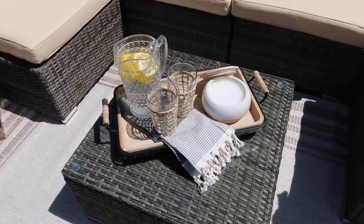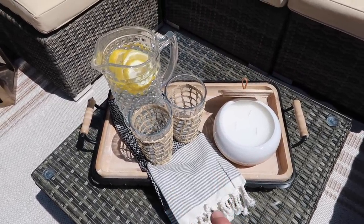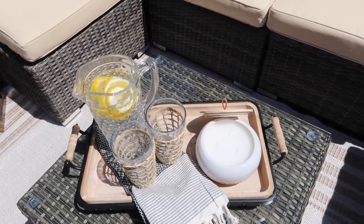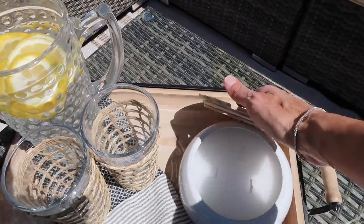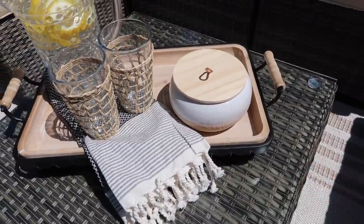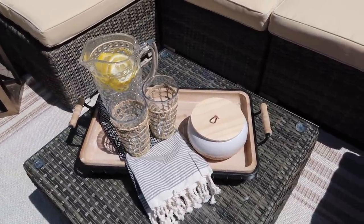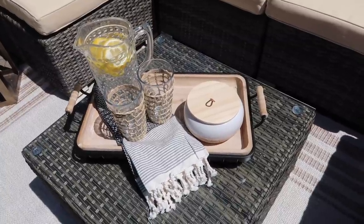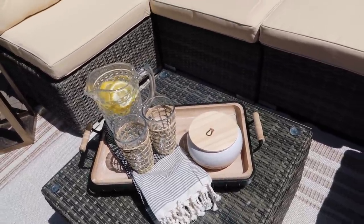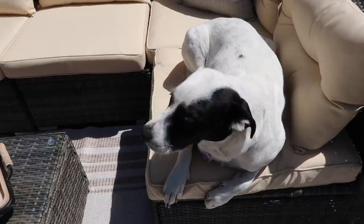And then on this little table, I just have this tray from Hobby Lobby along with those two glasses. I got those last year, but they do have them again this year. Just put a pitcher of water, make it inviting. And then this really pretty citronella candle has the lid, which I like, so if it rains, is from Target. If I know it's going to rain, I'll bring this whole tray in. And then that pretty towel is also from Hobby Lobby. I mean, I'll bring this tray in every night anyways, but it looks really cute on here. And Miss Kova is from the shelter.